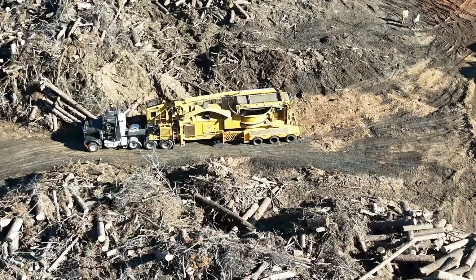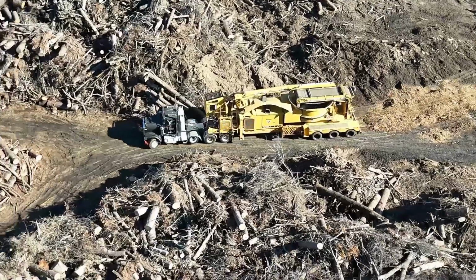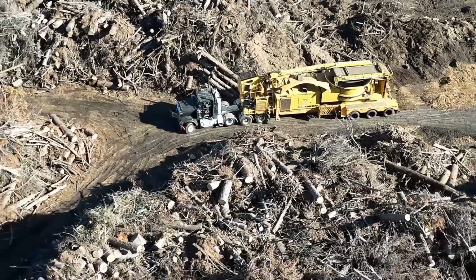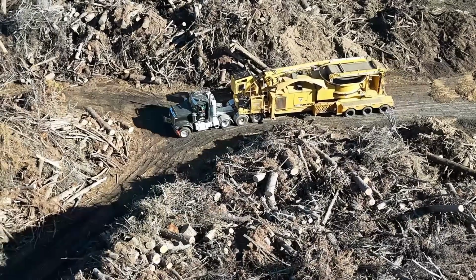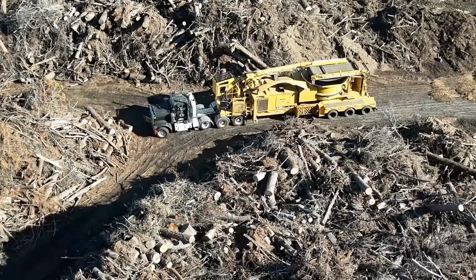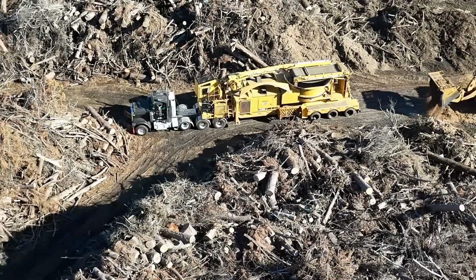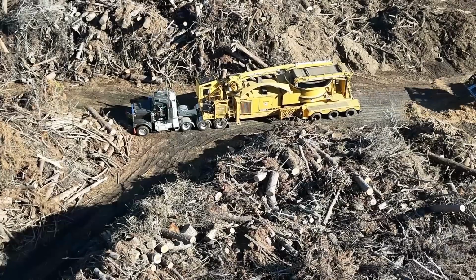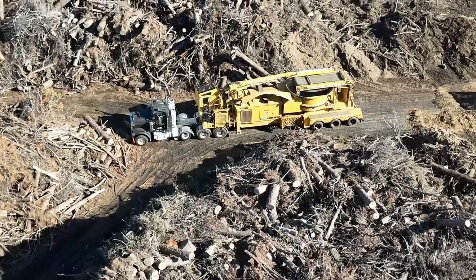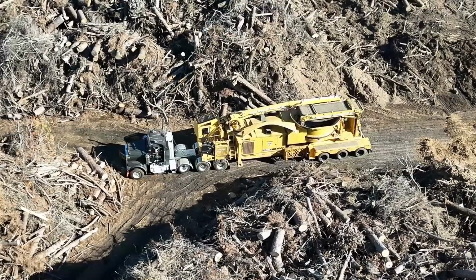I think he's going to try and park it right on top of where that front end loader put that sawdust down. And I'm sure the front end loader is going to help him out with some more. I initially thought he might be trying to leave with that grinder, but after watching this, I didn't figure if he was leaving with it that the front end loader would be putting down all the chip material to give him a bed for that grinder.